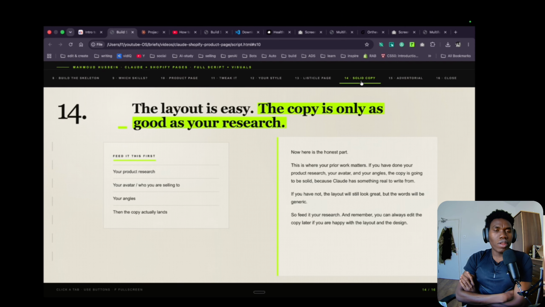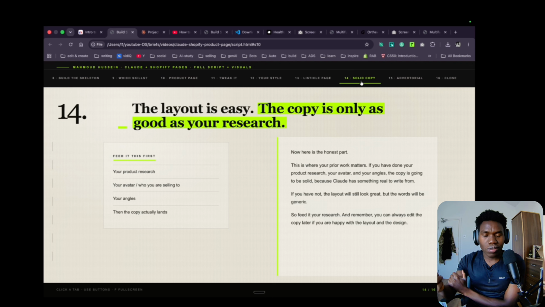So this is my take though. If you follow this guide, this setup, how you set your project, how you set your workflow, it's going to build your product page, it's going to build your listicle page. But the thing is, it's not about design, it's not about aesthetics. You need your product page to convert, and for that, you need great copy. And to get great copy, you need to do proper research. If you have done your product research, you went through Reddit forums, Amazon reviews, you pulled all the research, your avatar, the level of awareness, the level of sophistication, the market research, your copy is going to convert.